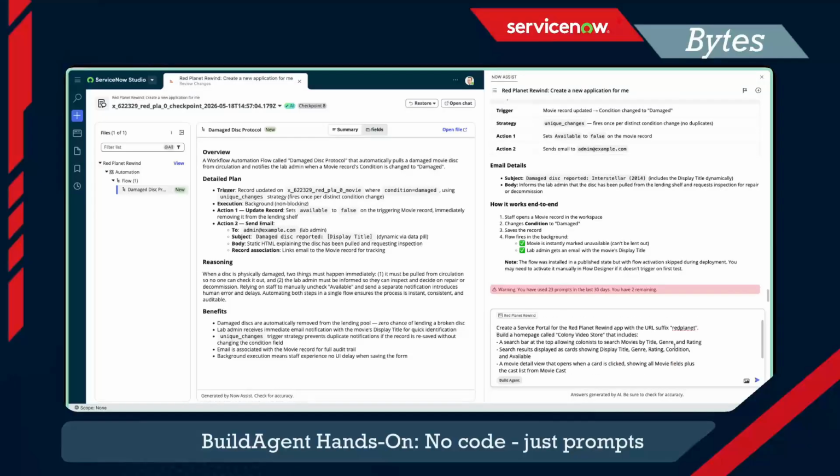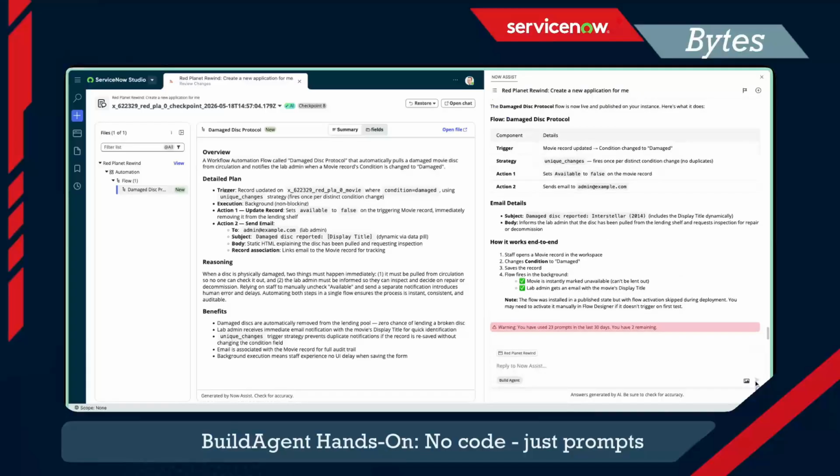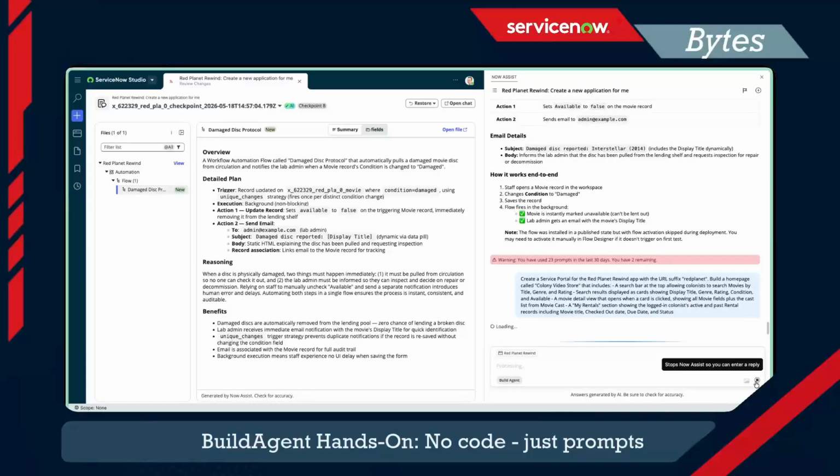Here we go. One prompt, no detailed design instructions, no layout specifications. I intentionally kept that light, but that's something I want to highlight. BuildAgent is capable of generating much more polished portals than what it gives you with this prompt. You can add design guidelines, color schemes, layout preferences, etc. But let's see what it generates for that one on the PDI.